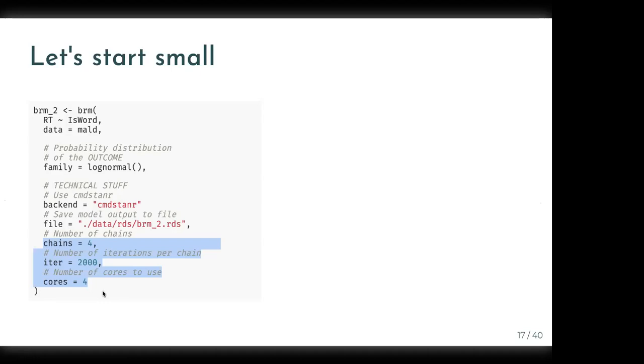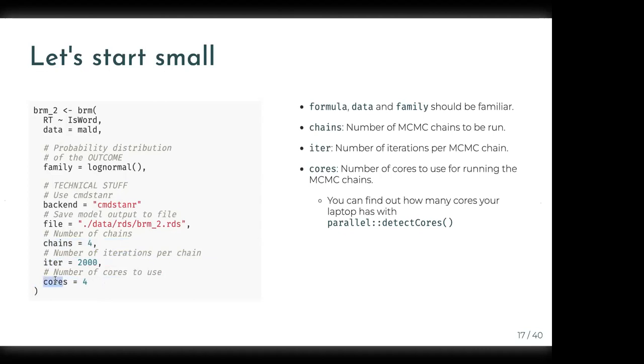So if you have a computer that has more than 2 cores, you can actually specify the number of cores to use so that the chains can be run in parallel. If you don't specify cores, the model is going to run the first chain, then the second, third, and fourth, and that will take longer than running them in parallel. It's not going to be a fourth of the time, because of course you're running 4 things in parallel, but it's going to save time.